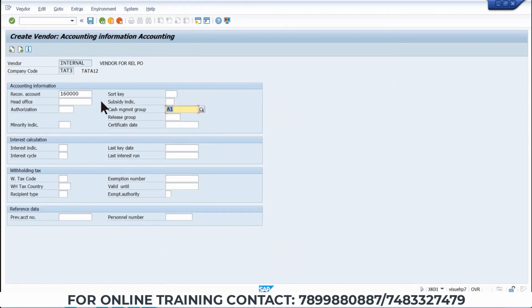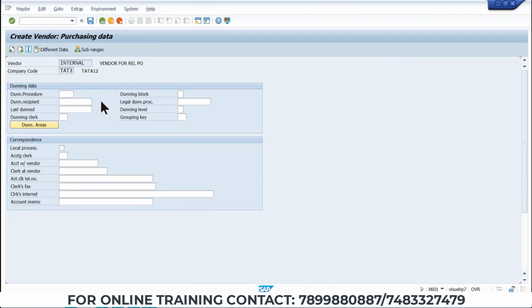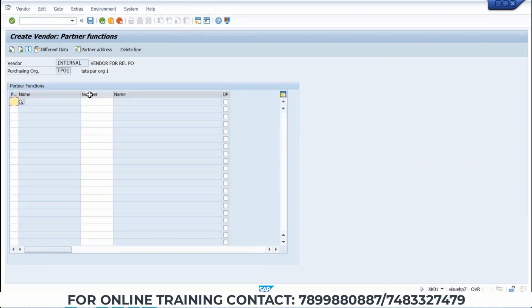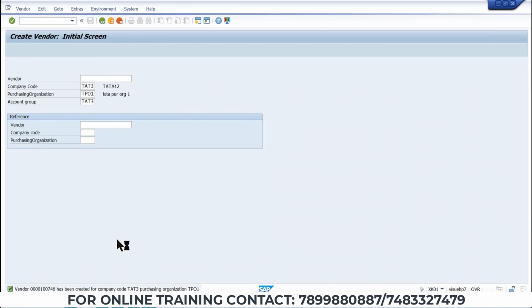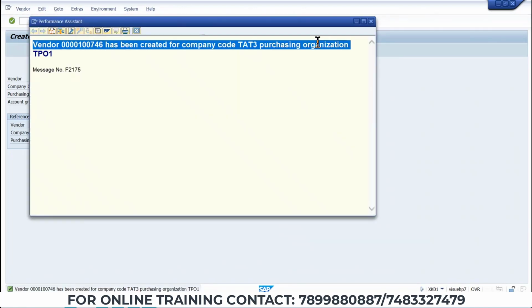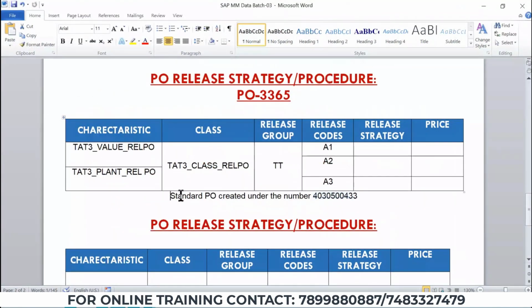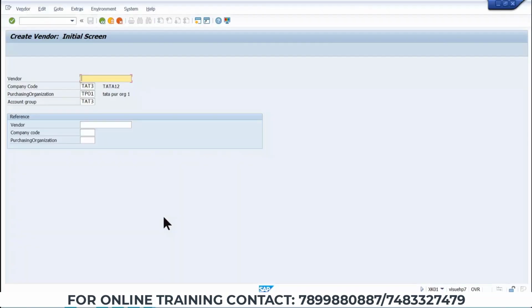So all this data will be given by FI people. We have created the vendor, then we'll create material.